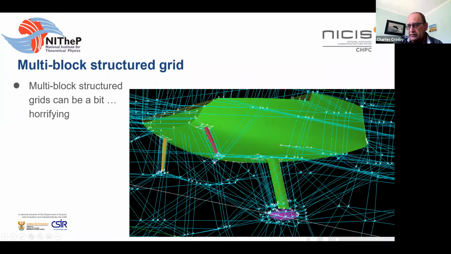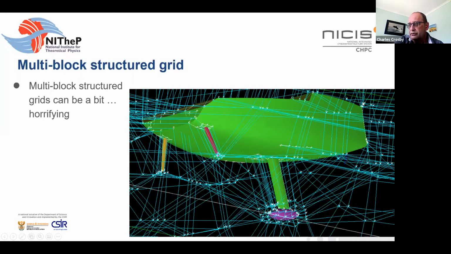What you're seeing in this image is not the grid. What you're seeing is just the edges and the corners, the vertices of the blocks. And it illustrates what happens with a multi-block structured grid. It's logically connected. Everything is logically and topologically connected. So each block is connected to other blocks, and they wrap around bodies. So if you change the number of grid divisions along that particular grid line there, it propagates everywhere else, from there to the vertical fin, to the distance out from the hull out to that one.